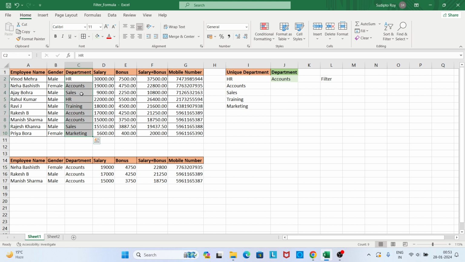Now, for the departments, if we do a simple data validation, for example, we have 3 accounts departments, and 3 accounts departments will appear under the data validation. So we need to remove the duplicates first of all from the departments, and then do a data validation, and then arrive at this result using the FILTER formula.